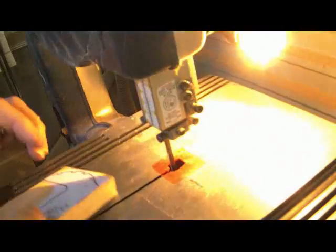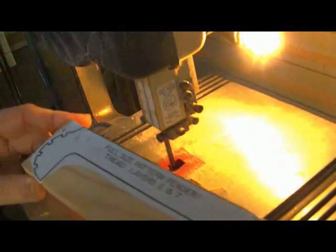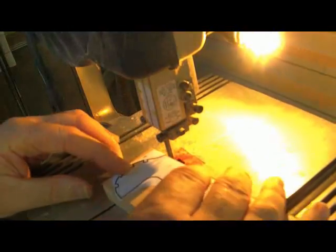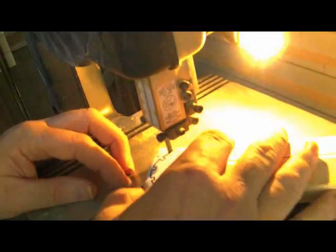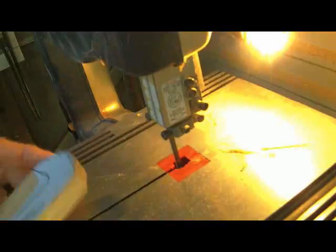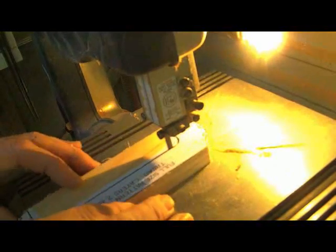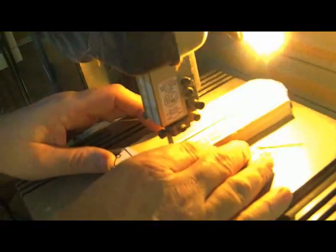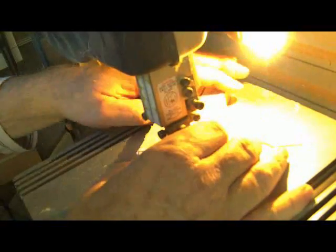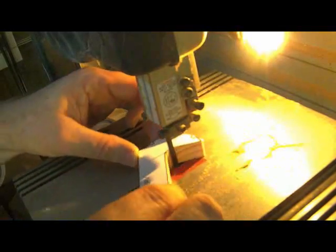The next piece is the inner guard, and if you have a close look you'll see that each of the patterns are numbered so that we know basically which pattern we're cutting out, whether it's the left hand side of the vehicle or the right hand side. And it's a guard, so that interior piece we're cutting out allows for little wheels to move underneath once it's all finished.